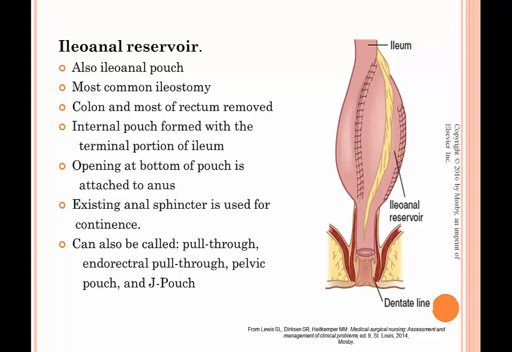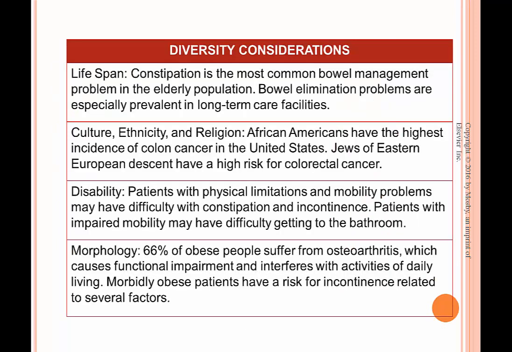You might hear a patient have a Koch pouch, which is a surgical variation of the ileostomy, and a reserve pouch is created inside the abdomen with a portion of the terminal ileum. A valve is constructed on the pouch and the stoma is brought through the abdominal wall, and a catheter or tube is inserted into the pouch several times a day to drain the feces that is in the reservoir that has been created.